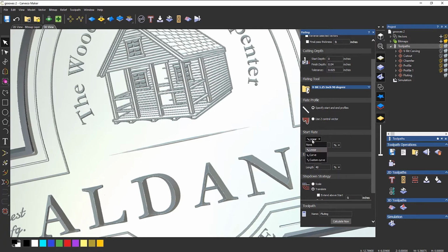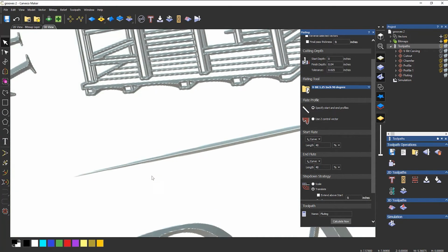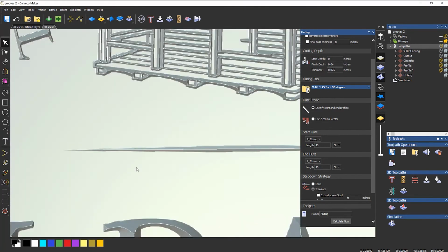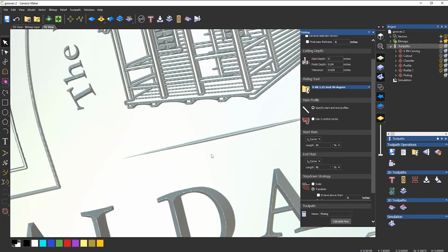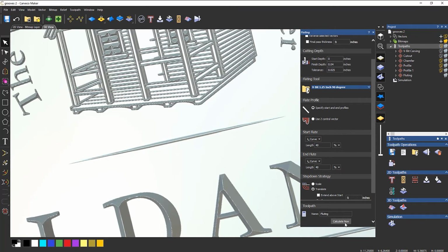Now you can also do these using a curve or your own curve. So if I do a curve, if I zoom in, you won't really see it that well on this because it's quite a small sort of groove. But what will happen is it will slowly merge into each other.